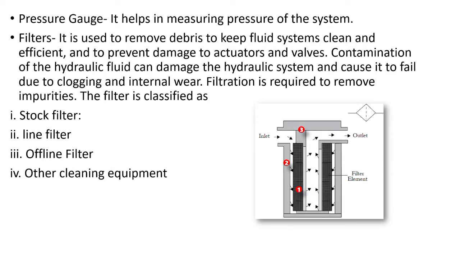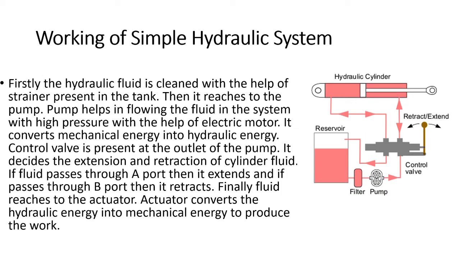The next component is pressure gauge, which helps in measuring the pressure of the system. Then our last component is filter, which helps in cleaning the hydraulic fluid in the system. It removes the dust and metal particles from the fluid, which protects the other components of the system from the damage. Now, working of simple hydraulic system.